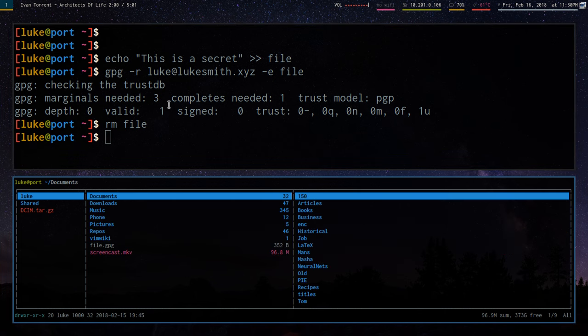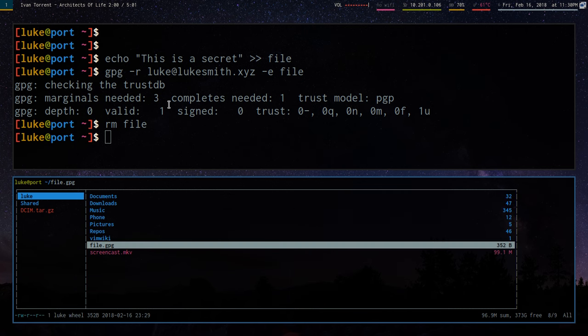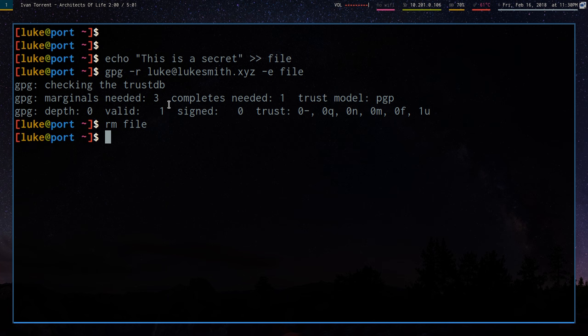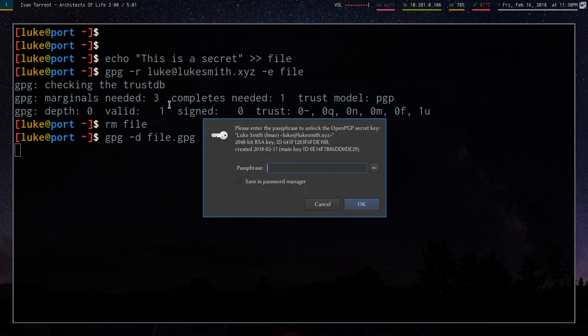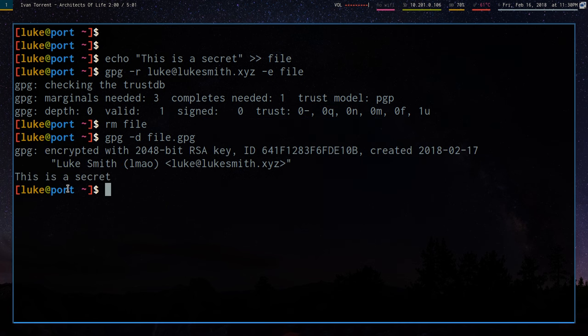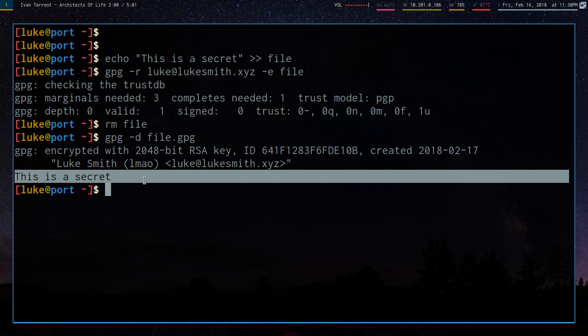Now we don't need to worry about it. So now, you know, your friend Billy could be on your computer and he's never going to find your secret. Now, how your secret will be revealed is if you write gpg and then the -d option and then give it the file.gpg. Now, -d, of course, is decrypt. If you run that, it's going to ask for your GPG password that you put in when you were creating your key. So I'm just going to put that in. And once you do that, it will actually print out what the secret was. Here it is. That's the contents of the file.